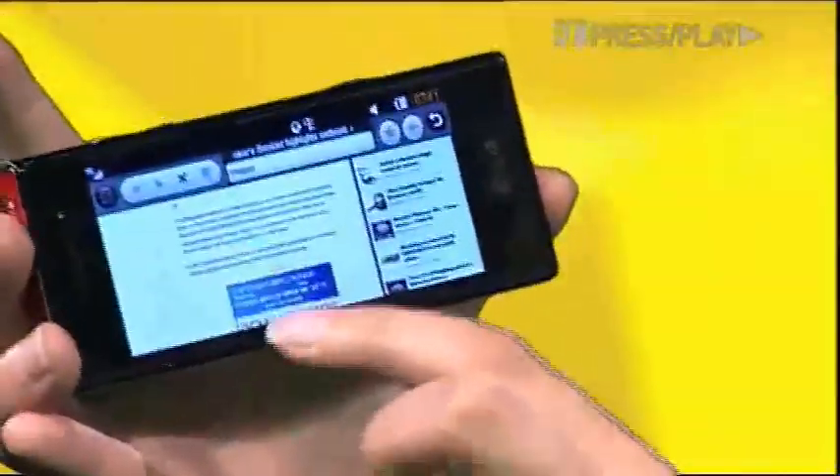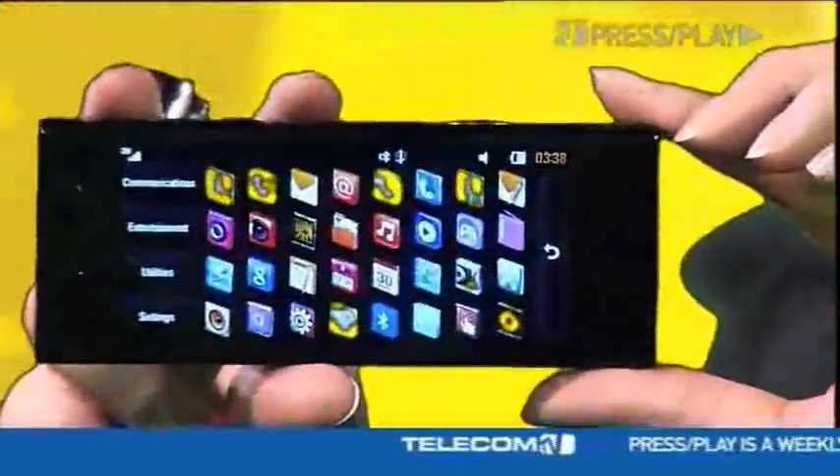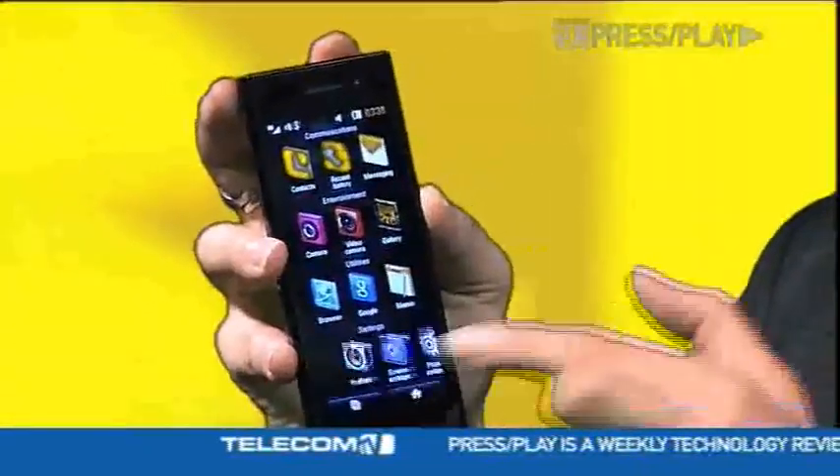So is the phone gimmicky? Definitely. Because if you're not watching an HD flick, then does it really matter that it's an LCD widescreen display? Well, it also works really well with web browsing, which more and more people are doing on their phones these days. The phone, similar to LG Arena, Vue T Smart and Crystal, runs on LG's S-Class user interface.